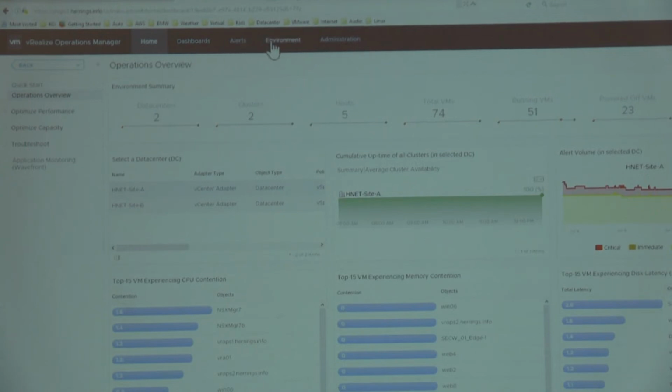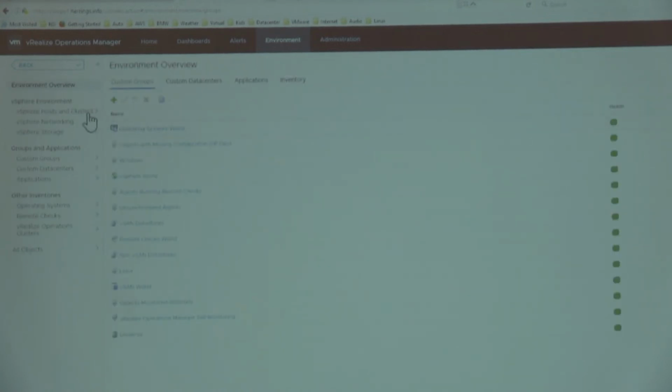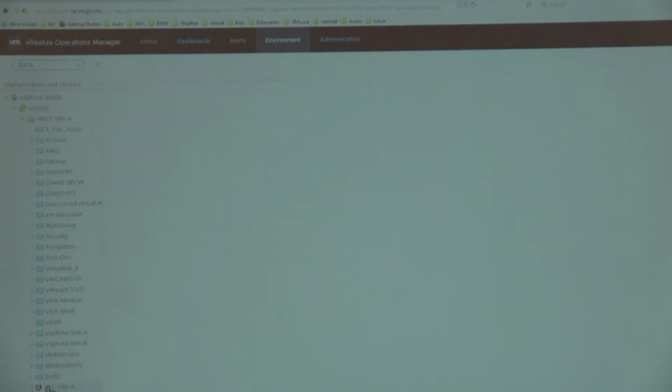So within here, for whatever we're looking at, and this is context sensitive, if we're looking at a particular environment, and in here I happen to have a number of web servers, infrastructure stuff, some lab things that I'm doing, we can actually look at it from a cluster perspective.